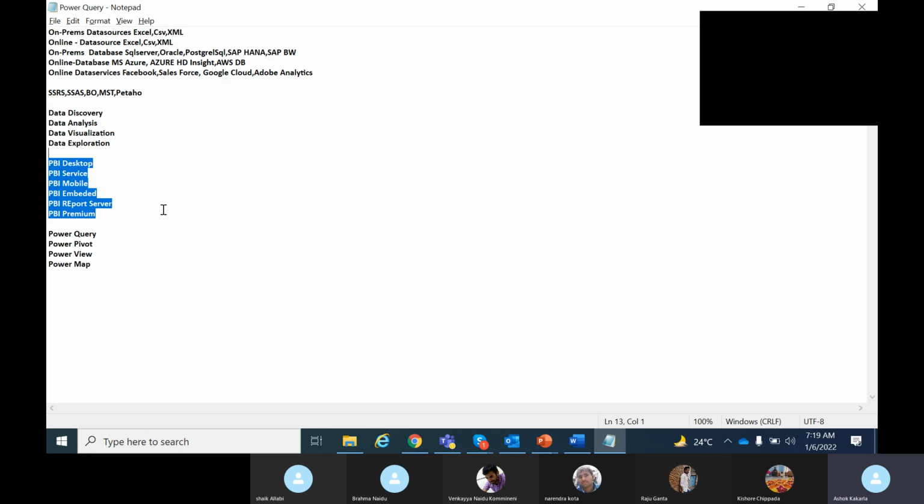So you belong to the Power BI report designer, and you know the responsibilities of what a Power BI report designer does. You could see all these are the roles and responsibilities belonging to the report designer. In a similar way, the Power BI report developer can embed the reports into web applications. So that's where the Power BI developer comes into the picture. And the Power BI developer can create custom visualizations.